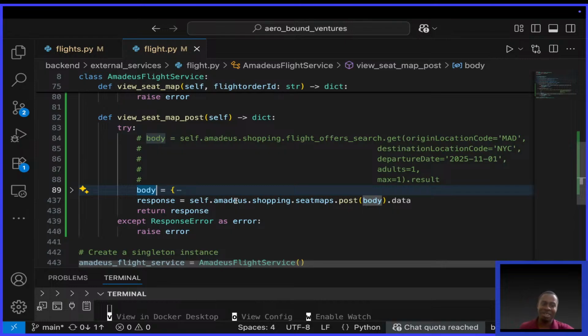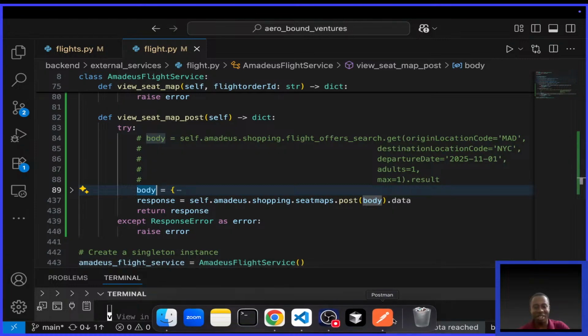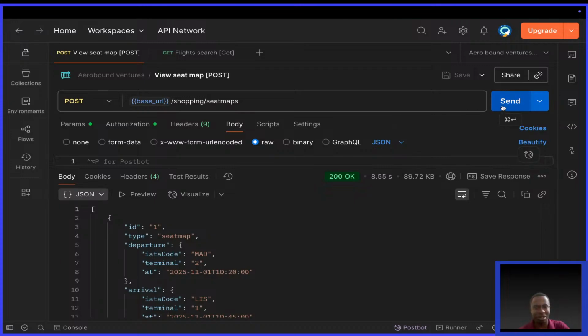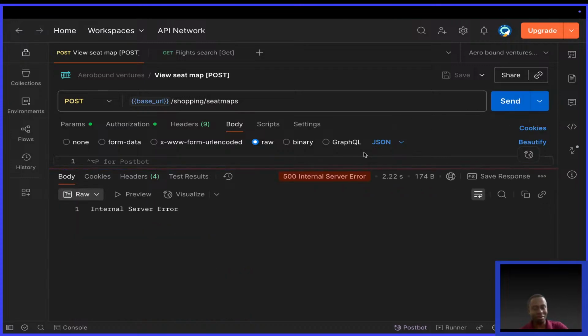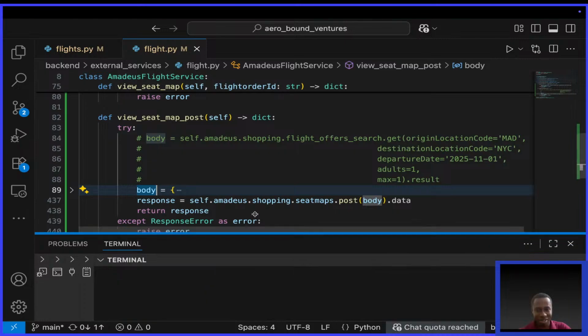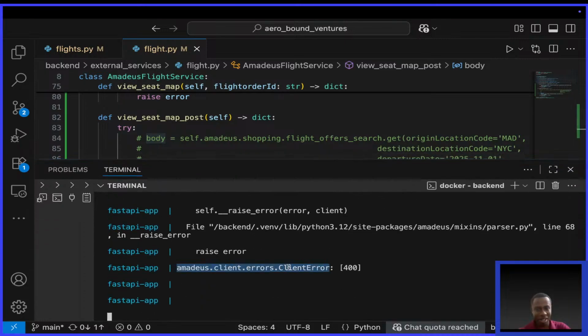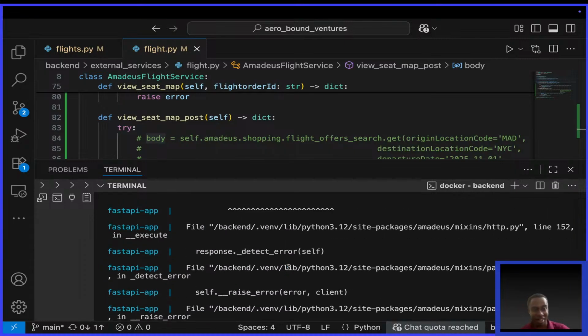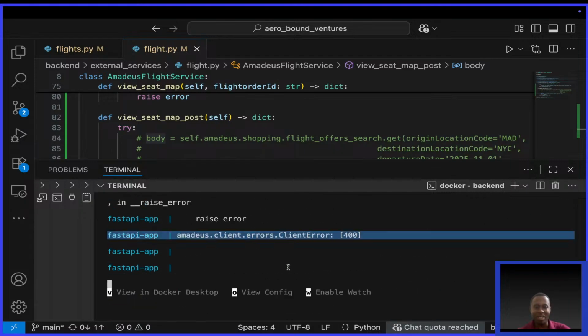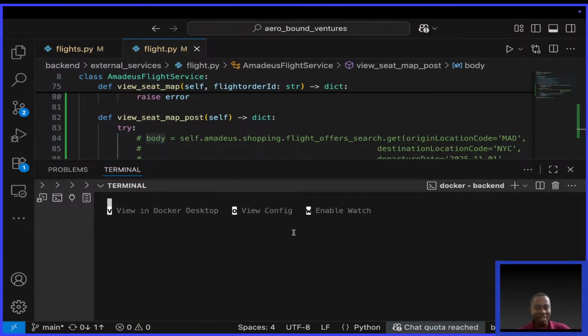If it fails, it's going to confirm a theory which I have concerning Amadeus, because I'm learning something about these guys. So let us come here and go to post. Hit send. Internal server error. You see? Now if I go back here, I see we get a client error 400. If I scroll through all this, you'll see that they don't tell you what is wrong. They won't tell you maybe you've given invalid data. What is this? Nothing.